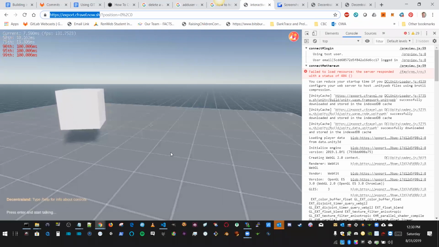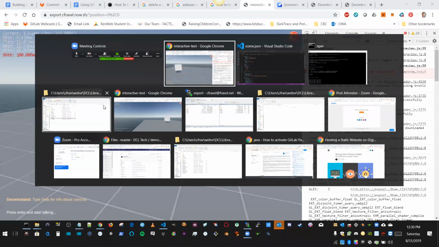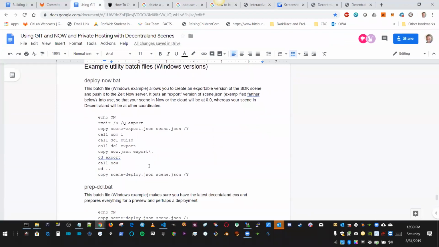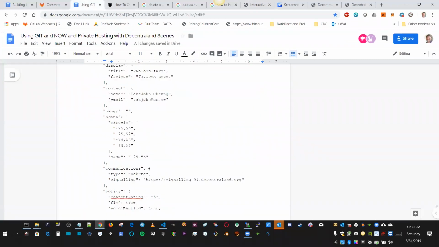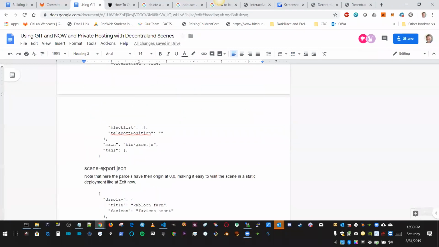So to manage that complexity of, am I working at 0, 0, or where it really will go in the world, I've created some utilities that make that work a little easier. One thing I do is I have two alternate scene JSON files, one called deploy and one called export.